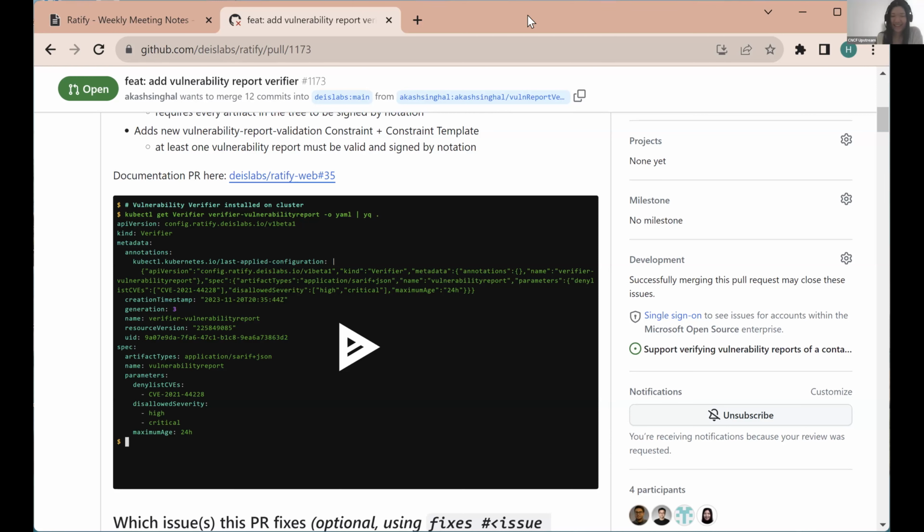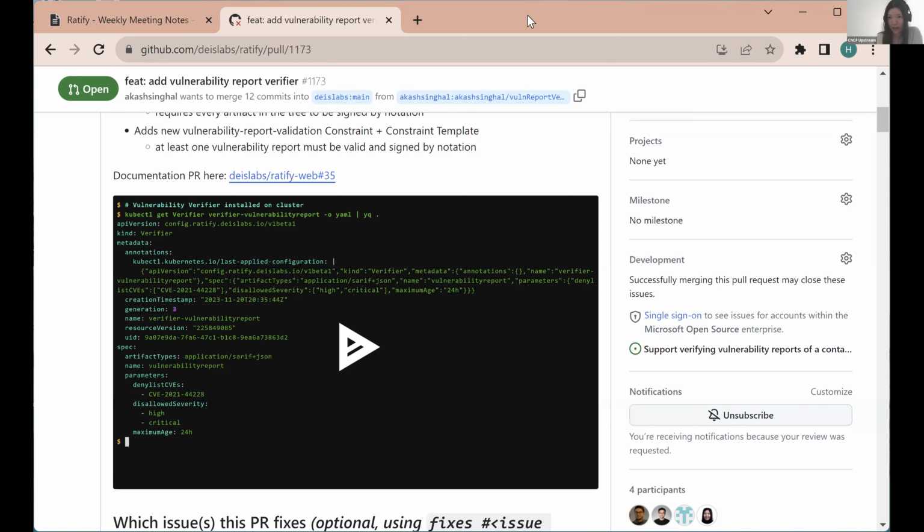Sounds good. With the versioning, the current implementation says it's vulnerability report 1.0.0. Is that correct? Yeah, I just did exactly what the other plugins do. I didn't really look much into versioning.